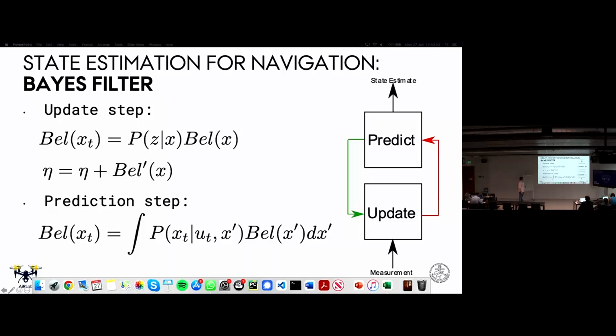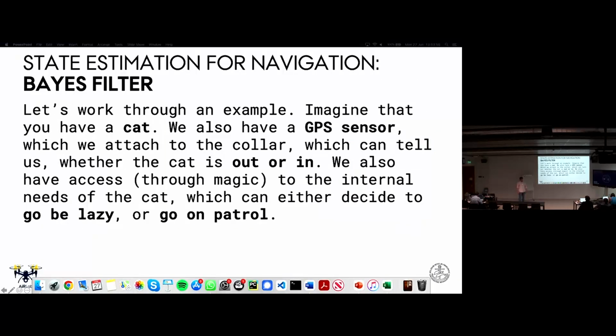not, basically. So I know this is quite abstract, and I'm going to put a very silly example on now, and you'll see that this is actually a very basic process. This is based on my sister's cat, Stefan. The cat has two states: the cat can be either inside or outside.